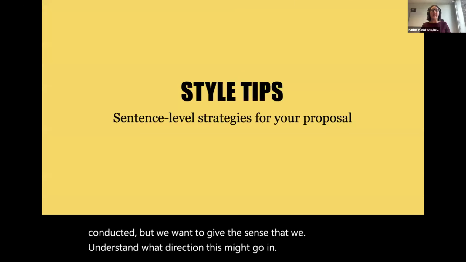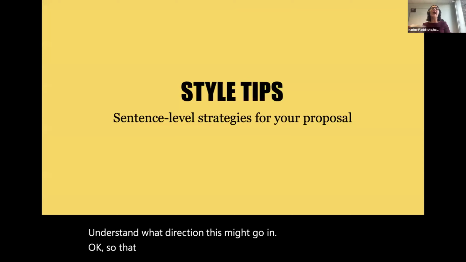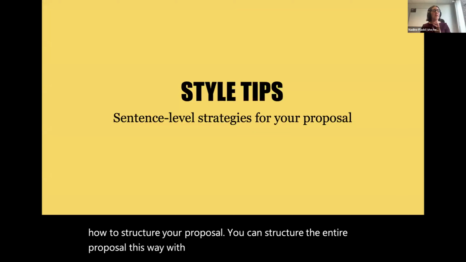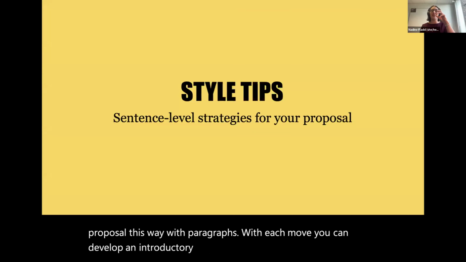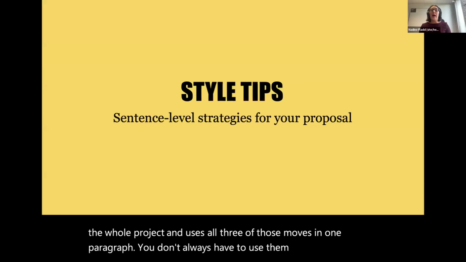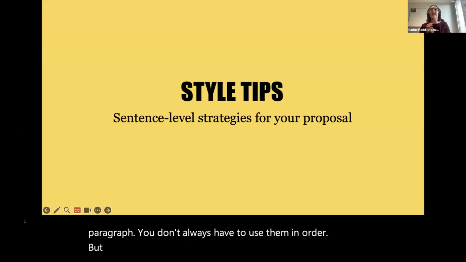Okay, so that is one strategy that is really useful for thinking through how to structure your proposal. You can structure the entire proposal this way with paragraphs with each move. You can develop an introductory paragraph that is sort of a summary of the whole project and uses all 3 of those moves in one paragraph. You don't always have to use them in order, but it is important that your proposal contains these components.